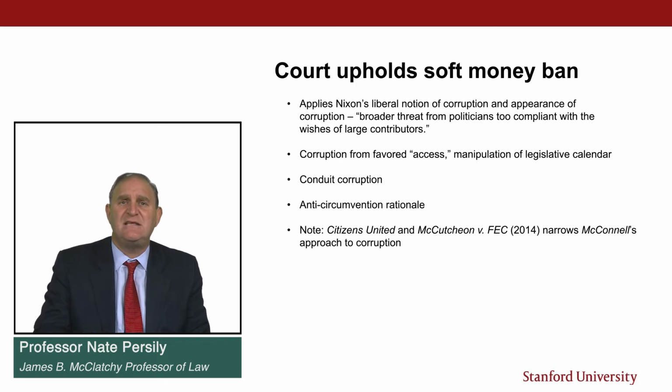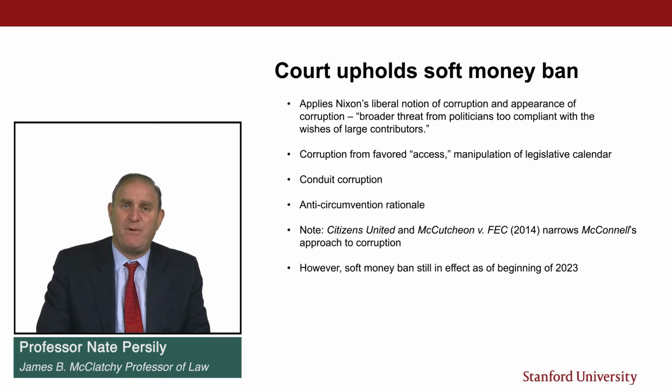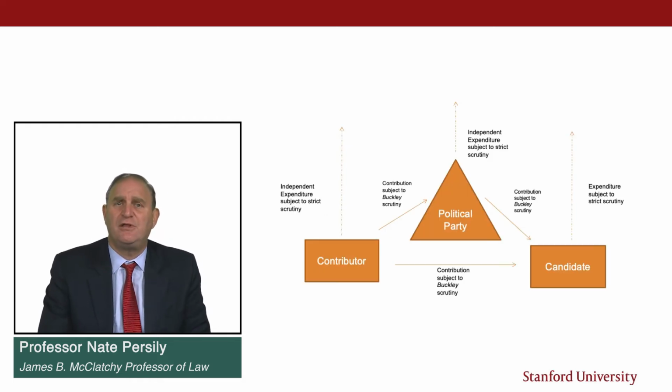Because it is still the case that the soft money ban is in effect. So that McConnell versus FEC, this part of it is good law with respect to at least the holding that corporations and unions can be banned in contributions from their treasury funds to political parties, and that individual contributions can be limited to political parties. The concerns about corruption are sufficient to justify both the limits on individual contributions to parties and the ban on corporate and union donations.